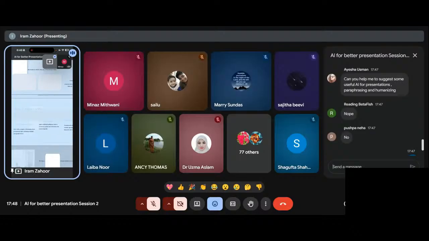What I wanted you to do is practice this: whatever the lesson plan, by putting in the prompt that I have shared with you, copy and paste the same content again into ChatGPT and ask ChatGPT, can you provide me the slide content using the same information given in the lesson plan? Then it will give you the presentation content using your lesson plan, and you can use that content to prepare your slides as well. Can you do that?